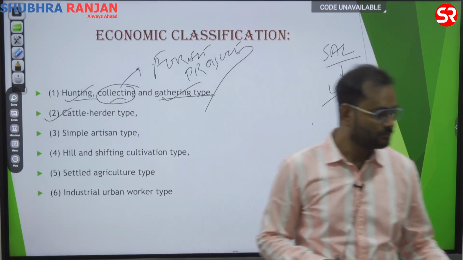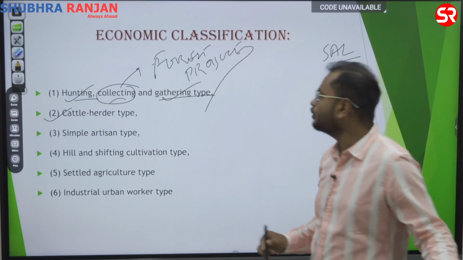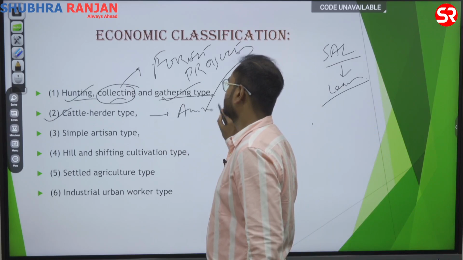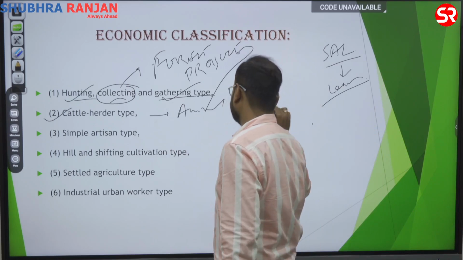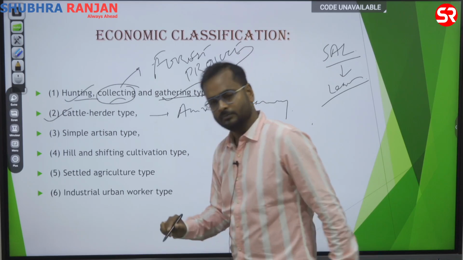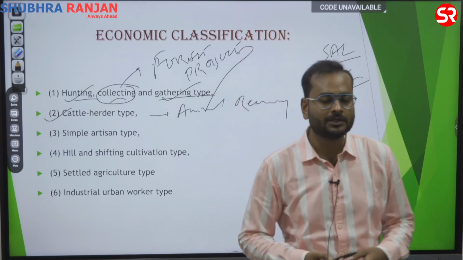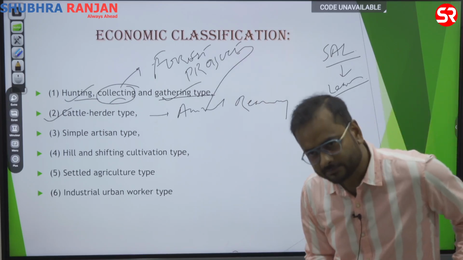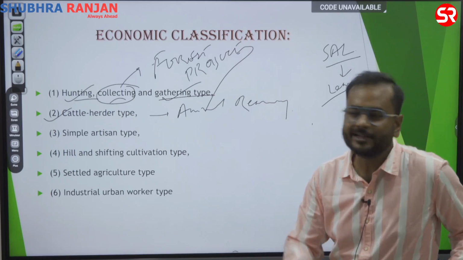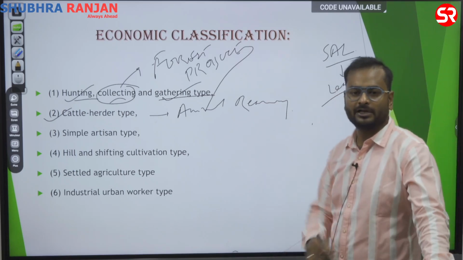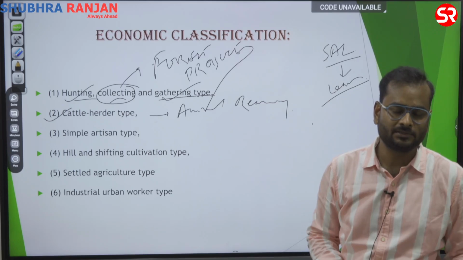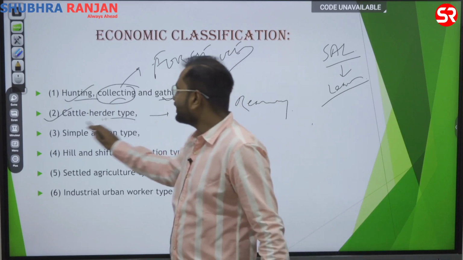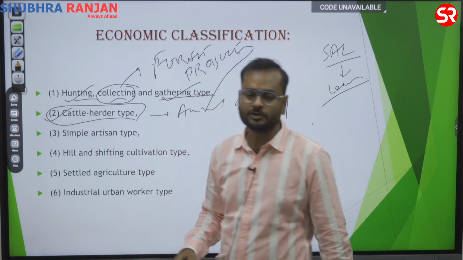That means most of their activities would be animal rearing. But these days animal rearing is not the only source of income for them. The people who are agriculturalists obtain their secondary income from animal rearing. It is applicable to all societies, not only the tribals. So finding the cattle herder type is quite difficult in today's context.